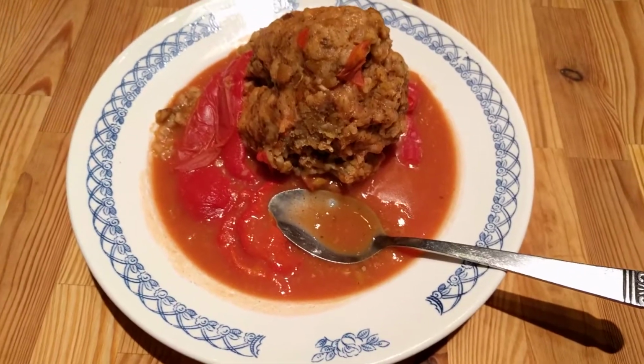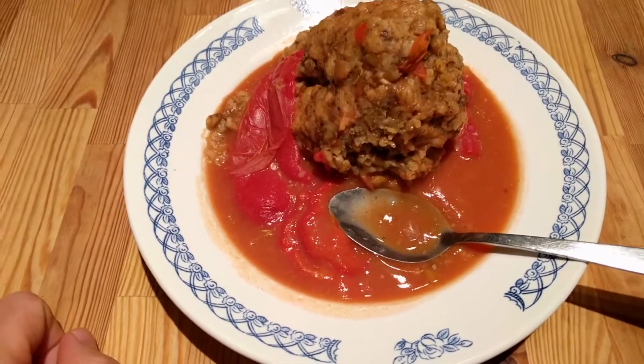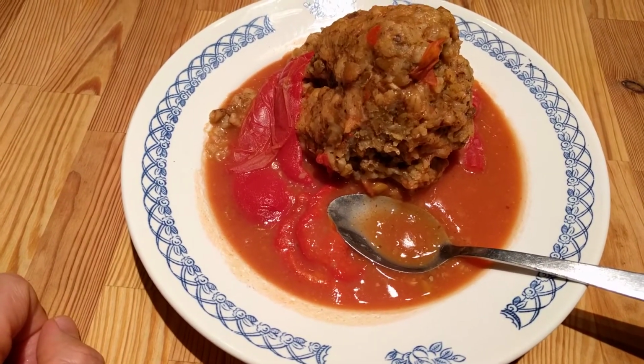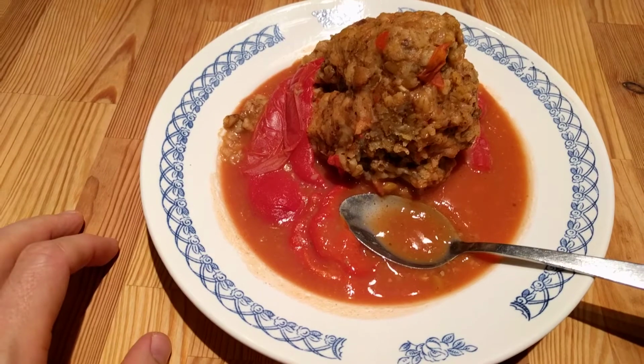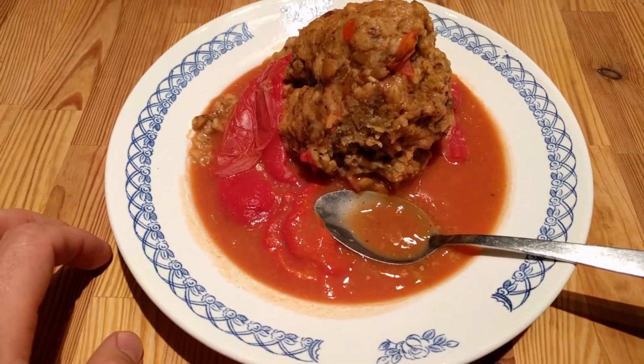That is really great. Came out awesome. This is only the third time I've made this. So I think this is the best one by far. It's got a good kind of meaty texture. Obviously, the lentils help, but the barley, I think, is a key ingredient. If you just did the rice, it wouldn't quite have that nice texture.